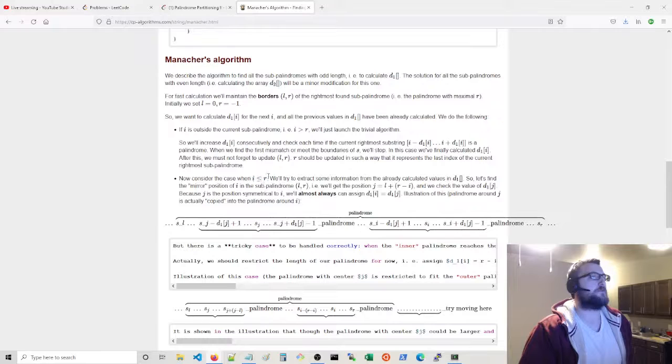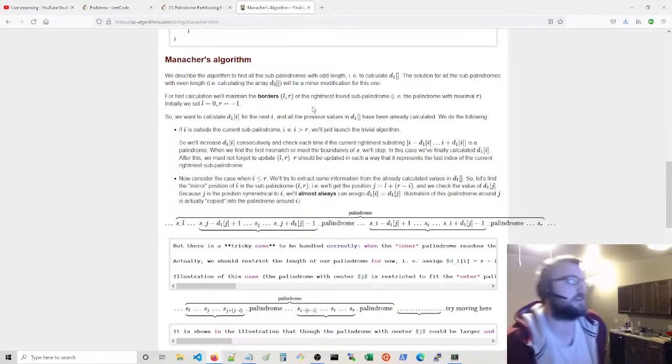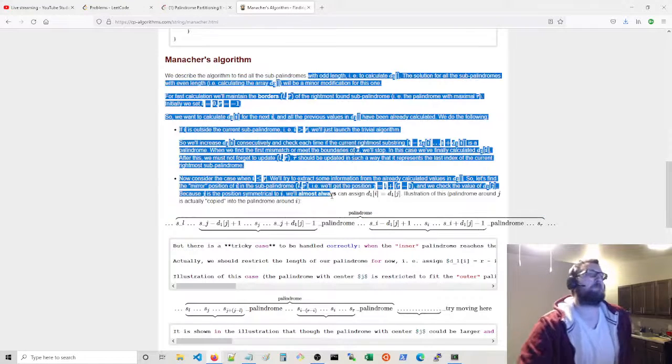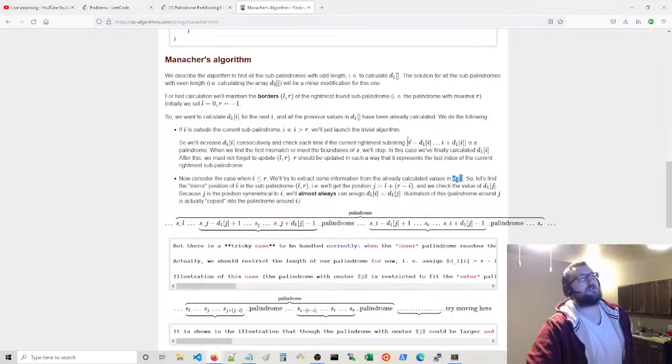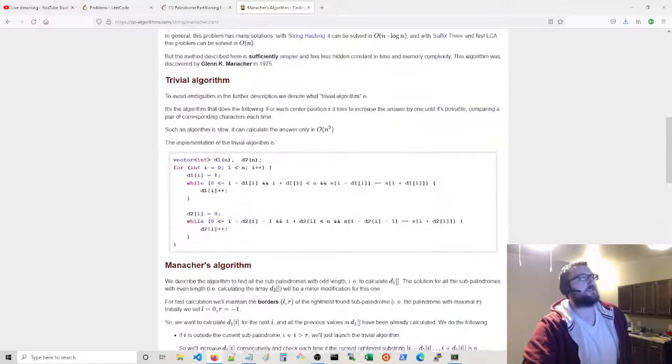So what this is referring to is a couple things here. The values for D1, what does D1 tell you? D1 and D2.